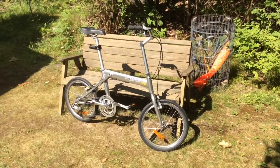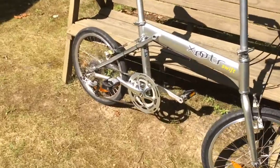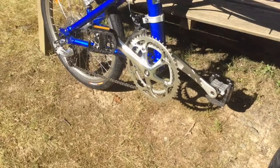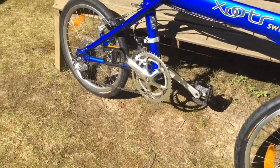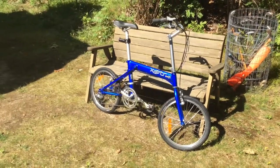My dad bought a pair of Zooter Swifts — really nice bikes that came with a single chainring up front. It was actually the big chainring with the bash guard, and he wanted a double chainring like this one has. He wanted to add the inner chainring and get rid of the bash guard.